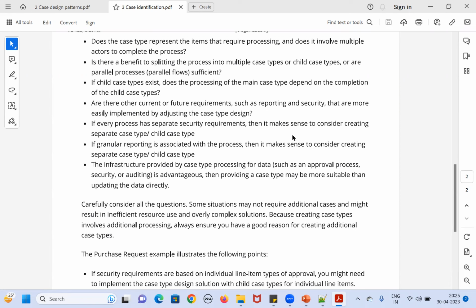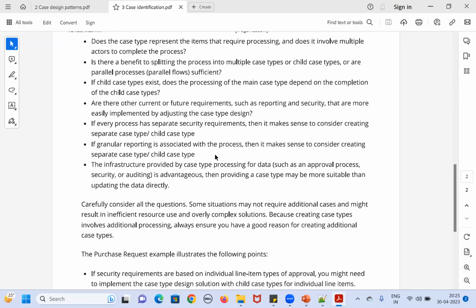For example, if you are creating 5 sub-processes, that means 5 different assignments to 5 users, correct? What's the limitation? If you have the same case and 5 assignments, and all 5 try to access the case at one time, with default locking, one is working and the other 4 have to wait. That's a limitation.